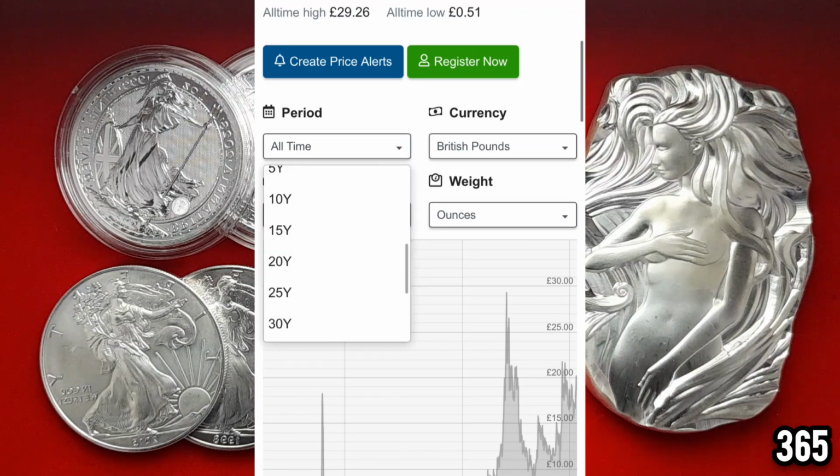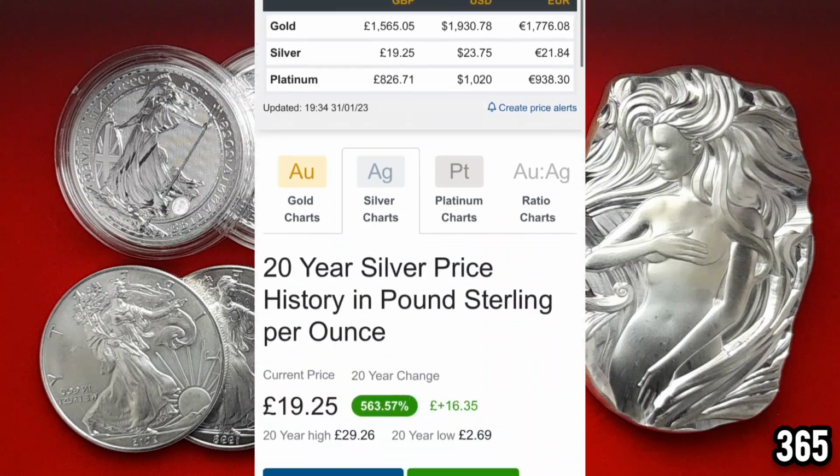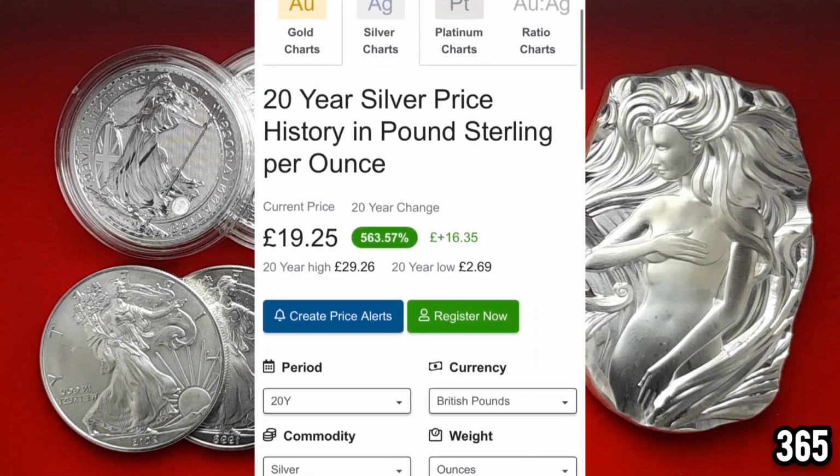So it's really interesting to play around with this graph and help make up your mind whether precious metal investing is for you. Now, precious metals is definitely not a get-rich-quick scheme. You're not going to double your money overnight. It's a long-term store of wealth, and obviously that's my opinion. I'm not a financial advisor, so you have to make your own decisions when investing in anything. This is just going by the historical data that I've got in front of me.